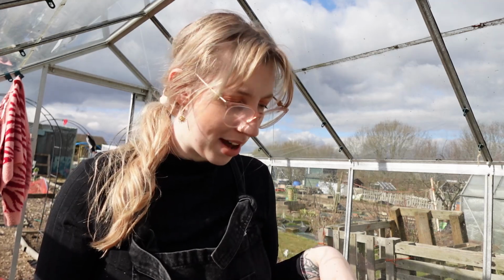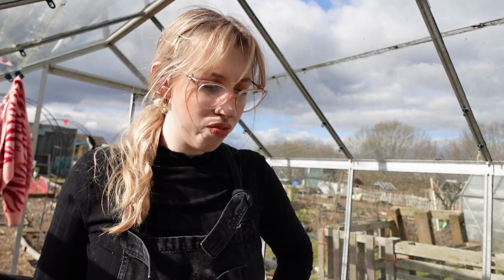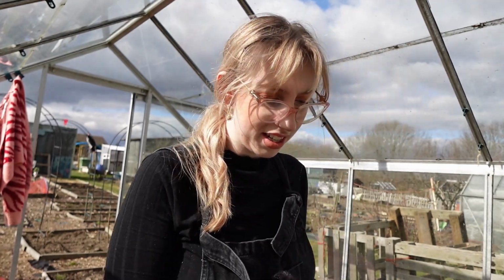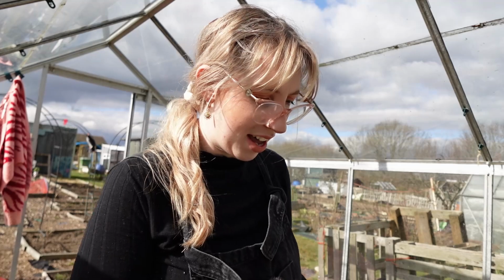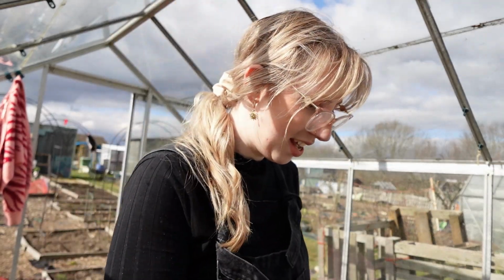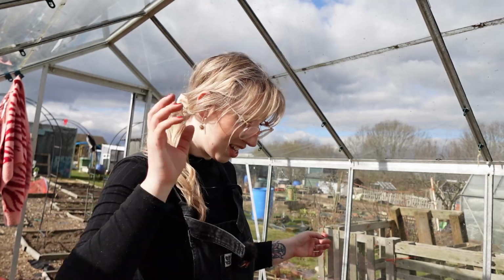I'm going to start with my onions. I have got some onions at home that I started in February, I think, and I've got overwintering onion sets in, but you know, do more onions. I'm only going to sow one proper onion, which is Rijnsburger, and then I'm going to do two salad spring onions. Get them going.